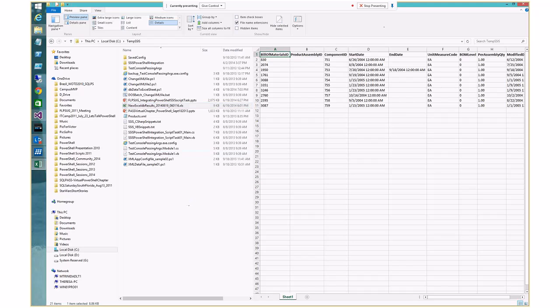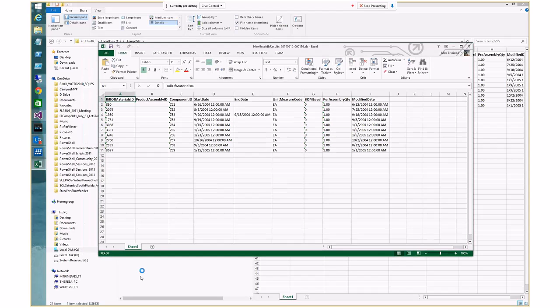This will be the result. It's auto formatted. Let's see. Yeah, let's go ahead and open it. There you go.